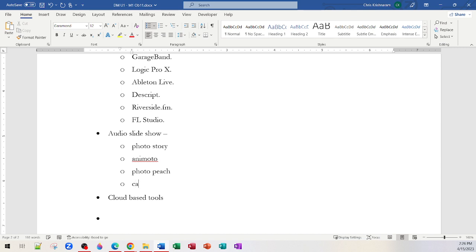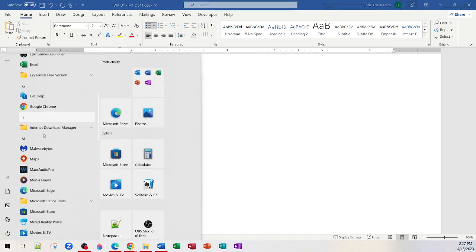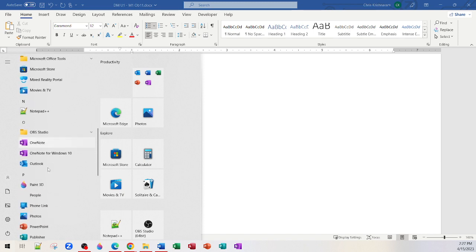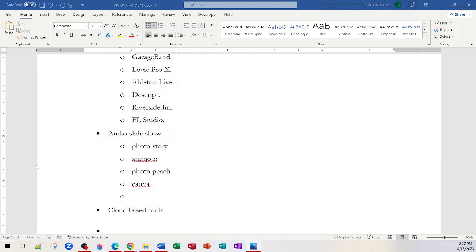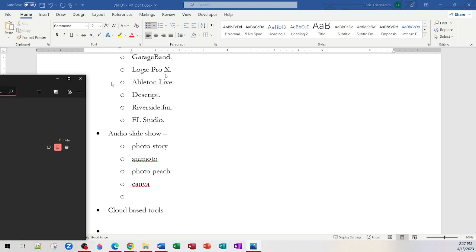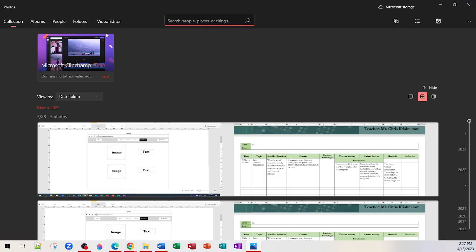Canva is one. There is the normal gallery create slideshow. But we're talking about... What about Photos, like the app? Yeah, I think that's what she's talking about. Yeah, it has a video editor.